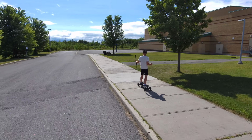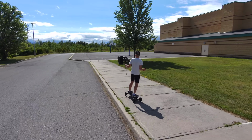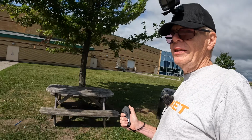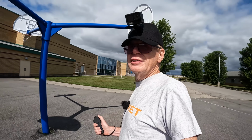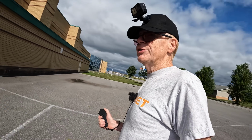I have no worries driving this thing because it is very reliable. It has given me a lot of confidence. The wheels are so big that anytime I hit these bumps and curves and dips and cracks in the pavement and everything else, I don't worry about it anymore. I used to, but not anymore, because the wheels are so large on here.